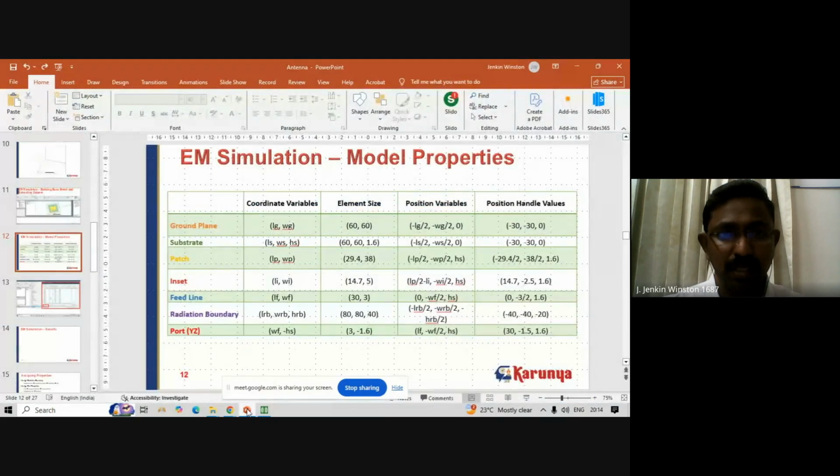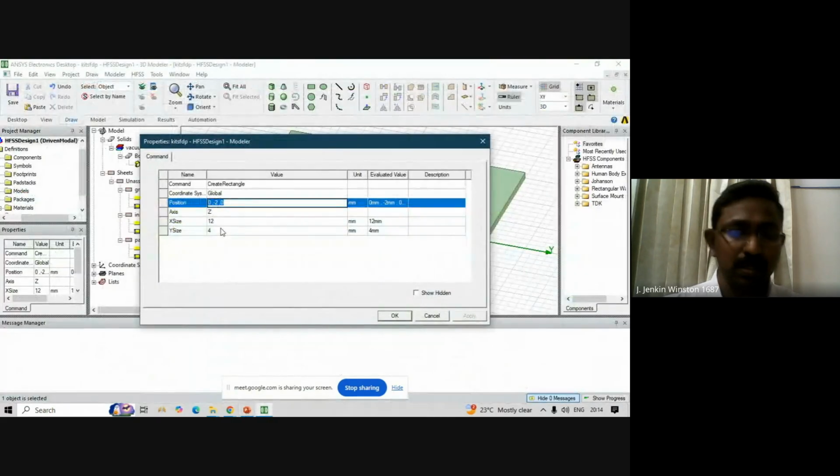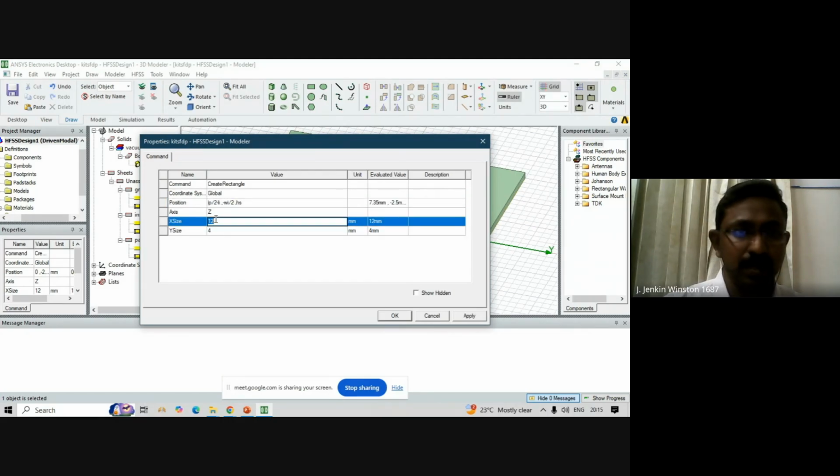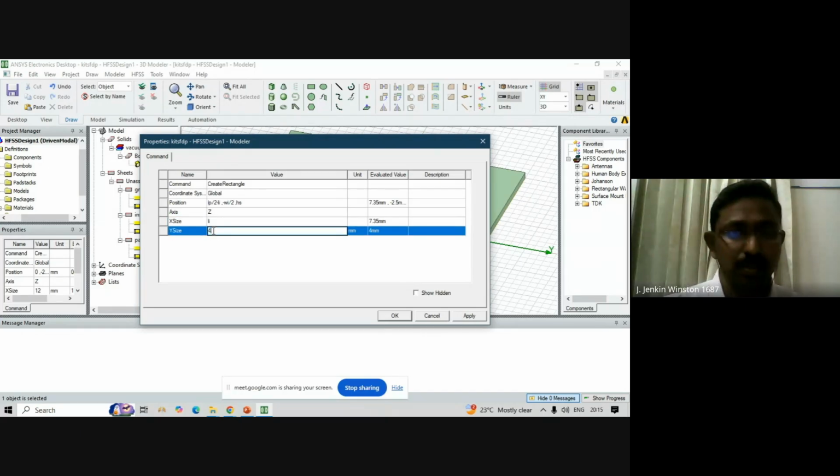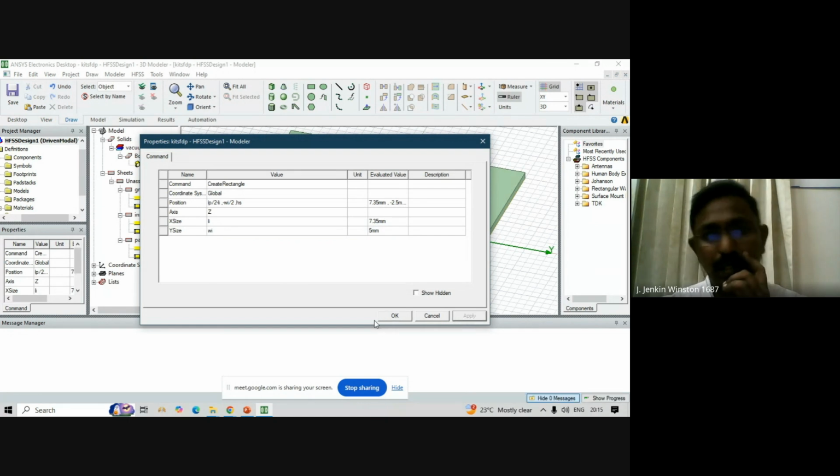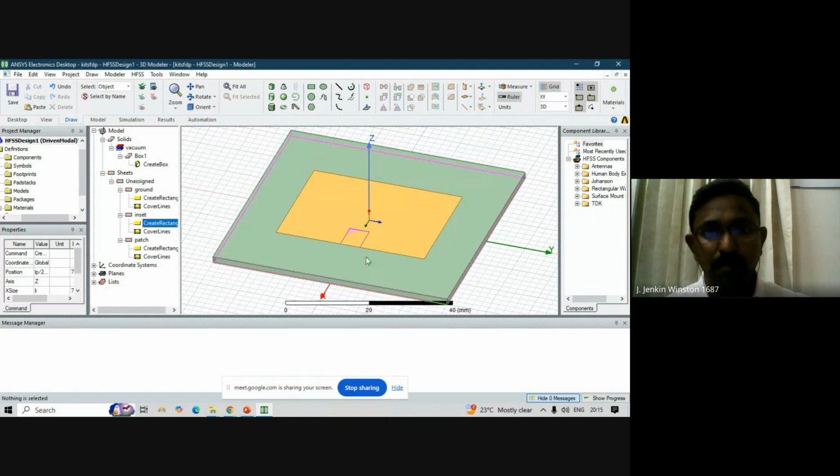This position is LP by 2 minus LI, comma, minus WI by 2, comma, HS. This is the starting position, and this is going to be LI, and this is going to be WI. So our inset section is also prepared.